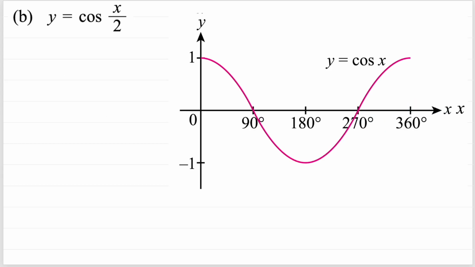Now, y is equals to cos x/2, so ada perubahan dekat period dekat situ. So, kita tahu, to find the period is equals to 360 bahagi dengan 1/2. So, kamu akan dapat satu period dia, satu cycle is actually equals to 270 degrees. Okay. So, kamu bayangkanlah, satu cycle dia adalah double ni. So, maknanya kalau 360 dia hanyalah separuh sahaja. Okay, so apa yang kamu kena buat, dia actually sampai sini je.